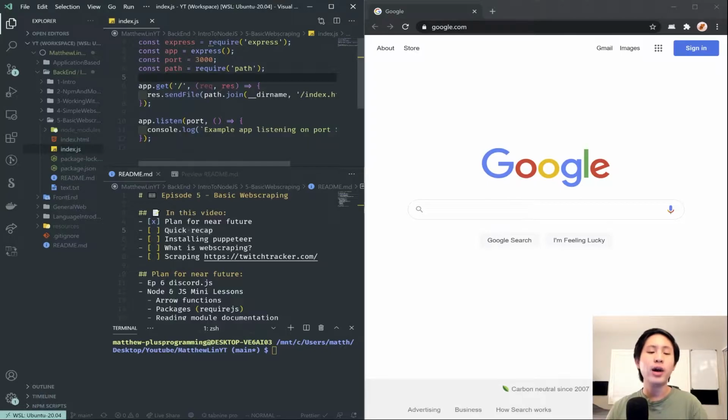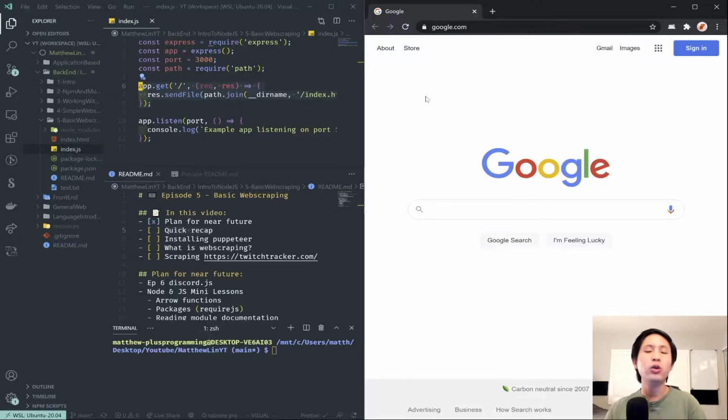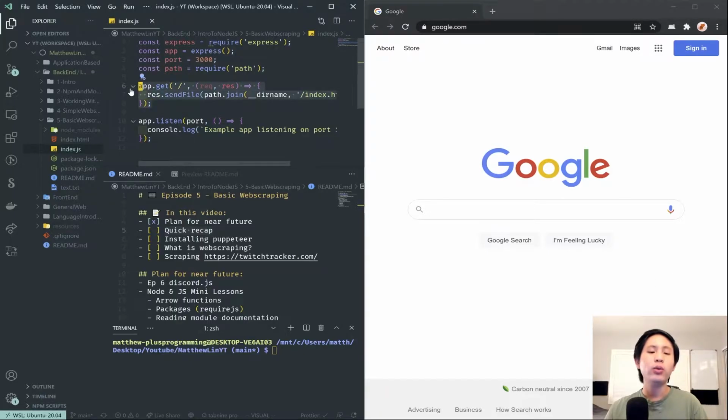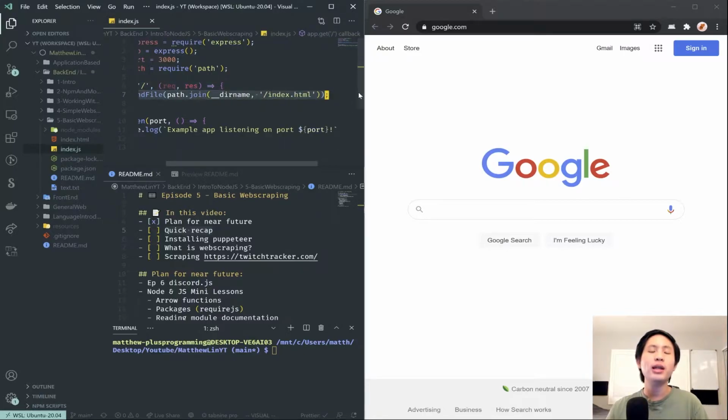The gist of how that works is essentially, as a better explanation, when you go to a website, your browser, you type in an address like google.com. And that google.com will eventually lead your browser to contact a web server asking for the Google website. And when we write our web server code like this, app.get/, we are telling our web server that whenever someone wants to come to our website or wants to contact our web server, send them the index.html file.